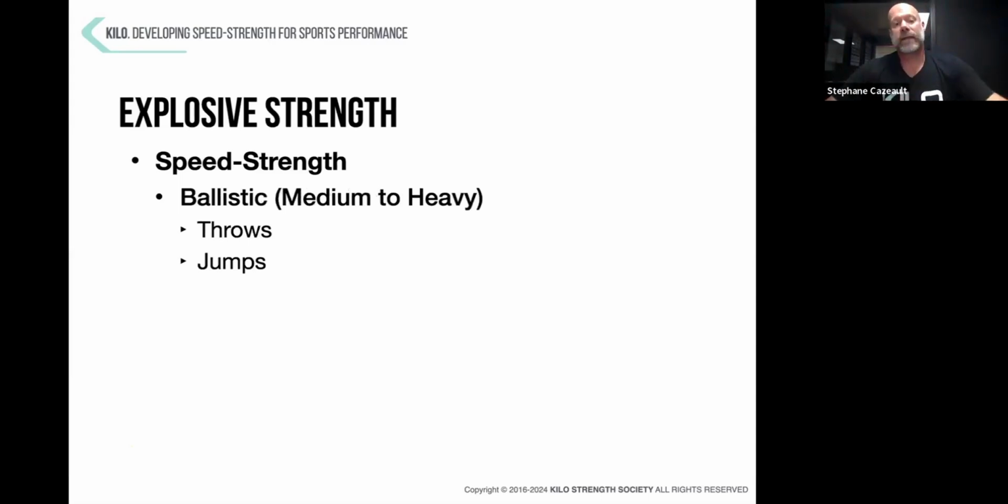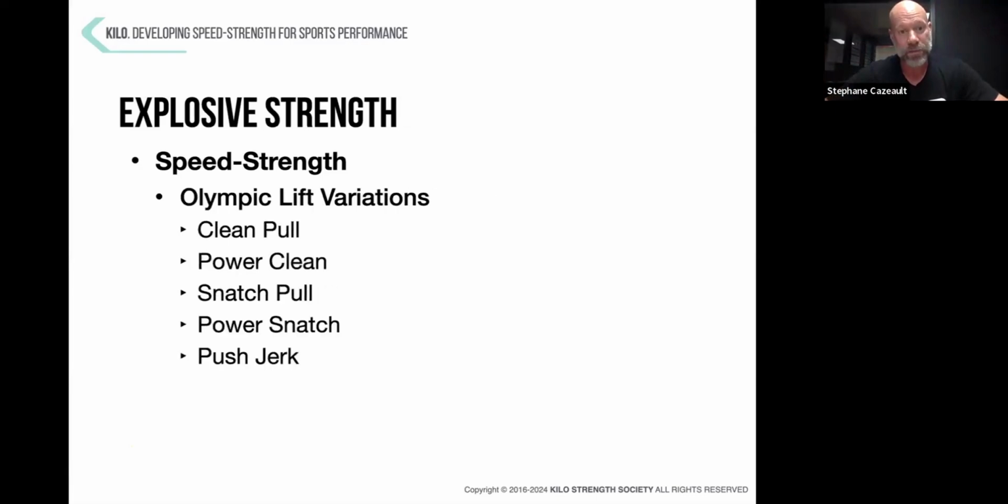And finally, we have ballistic methods. So ballistic using medium to heavy loads, we're talking about med balls in the range of 15 to 35 pounds-ish. This should put most of your athletes in that velocity window of 1 to 1.3. So any type of throws and jumps. Because the implement is being released from your arms, there is no need for that inhibitory deceleration mechanism. So this would be your ultimate expression of explosive strength.